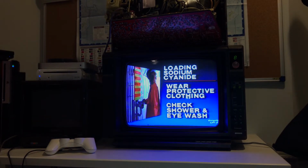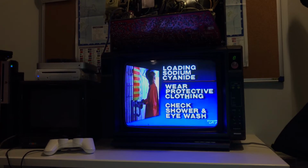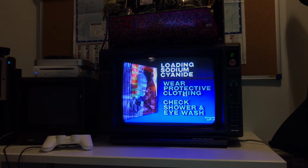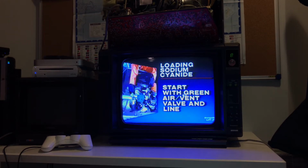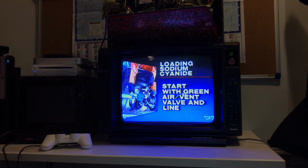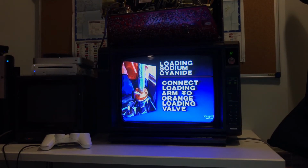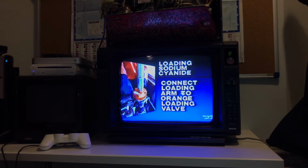As a driver technician, you must know exactly where your emergency shower and eyewash fountain are before you load or unload a truck. The loading sequence begins with green. That is, always start with the green air vent valve and airline. Let residual pressure drop to zero. Make sure residual pressure has vented. Unbolt the blind flange on the orange valve and connect the loading arm to it.